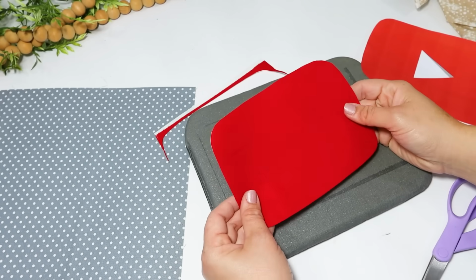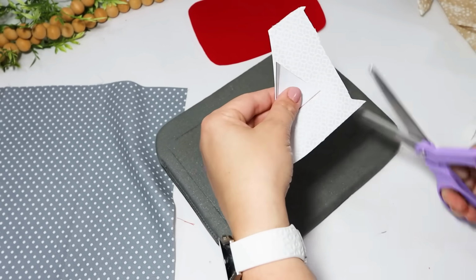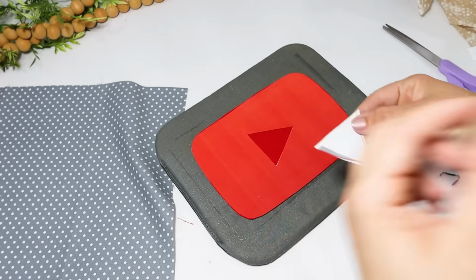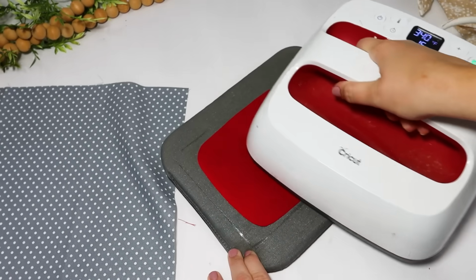I do the same thing for the little white triangle. I just cut out the triangle in the YouTube play button for the pattern, and then I attached Heat and Bond to the back of the white fabric, and I peel off the paper and then attach it in the middle.